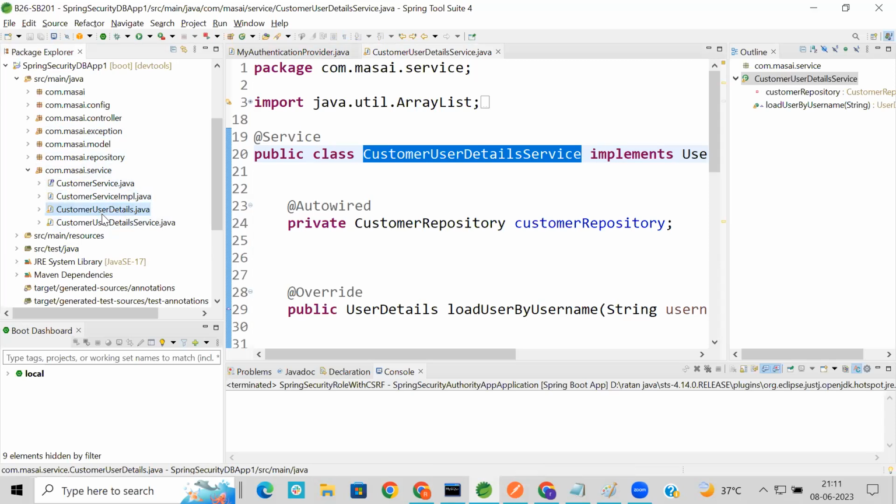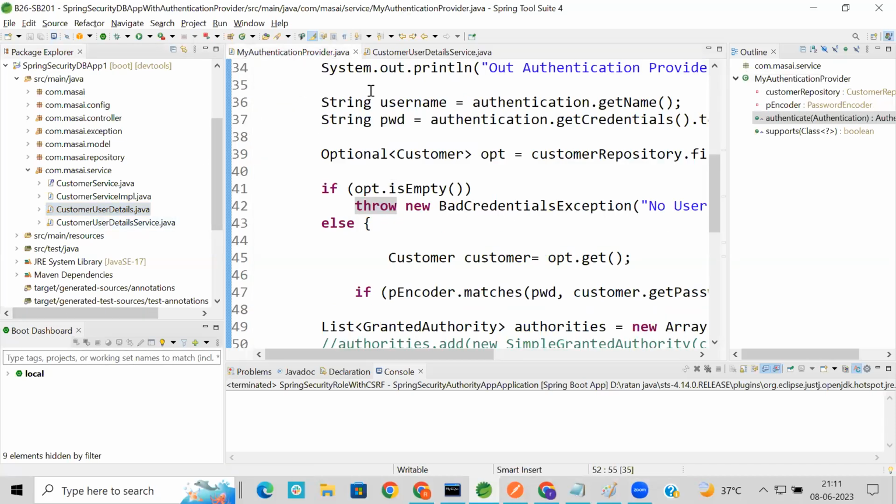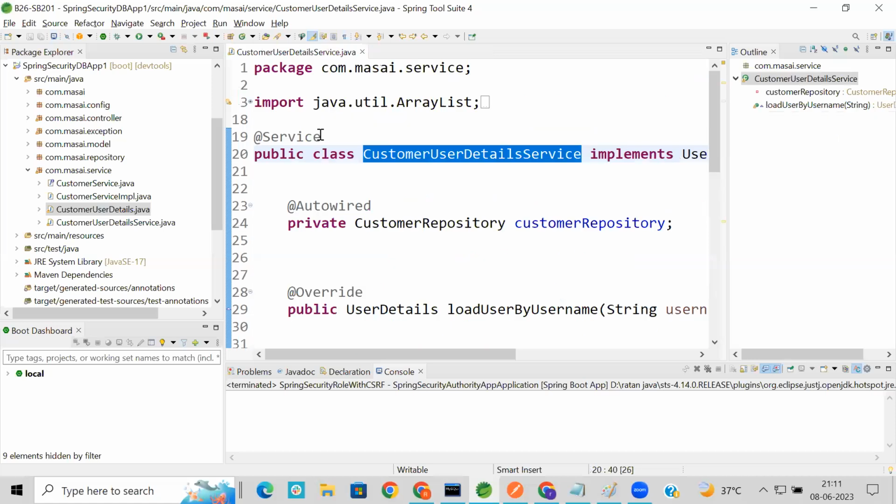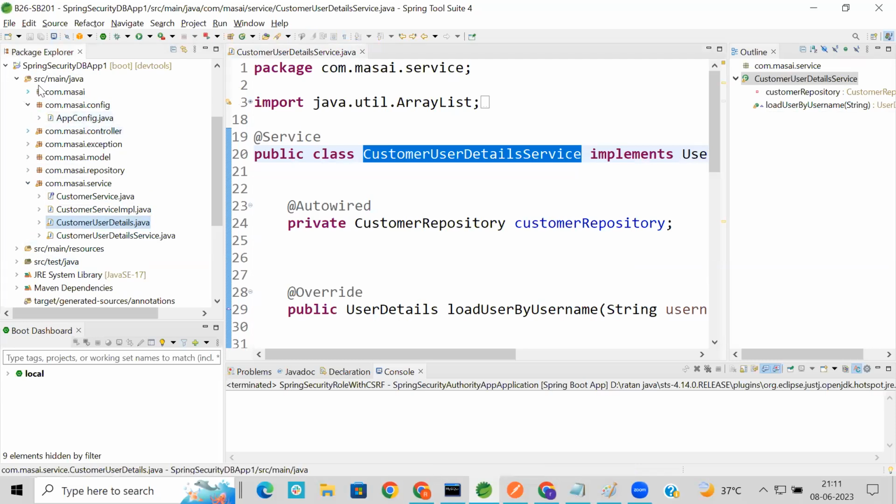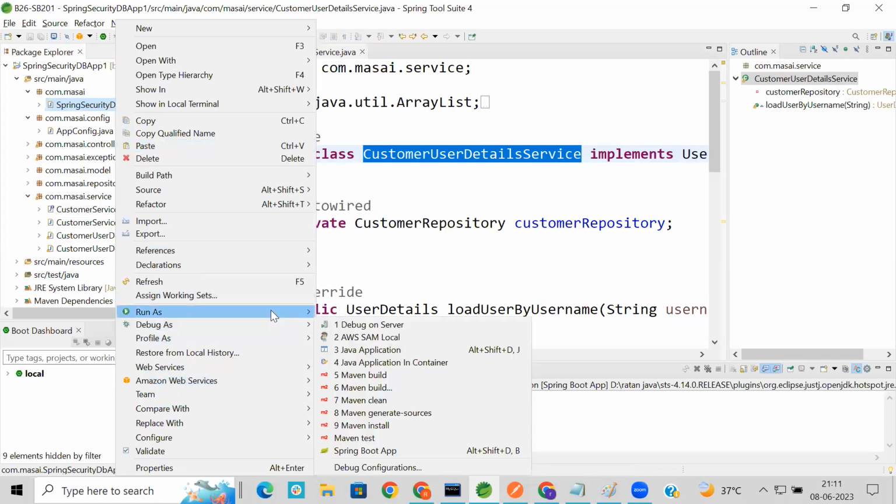Only if you have this specific requirement. I told yesterday that if you want to check that user belongs to a particular country, user age should be 18 years, or some custom requirement is there, in that case, you can think like that to override your authentication provider. Okay. Now there is another one thing. Let me just run this example, DB1, and I want to show one other doubt some students may have. So let me first run this example.